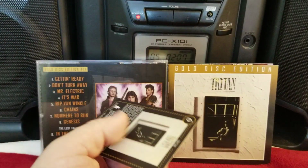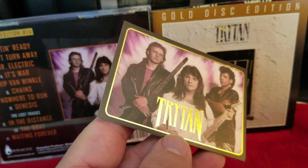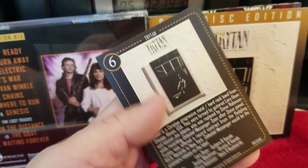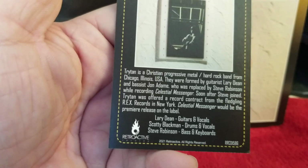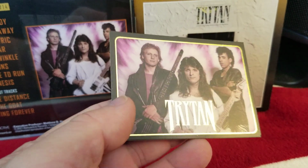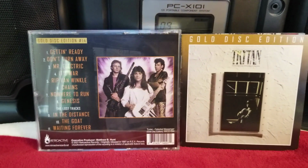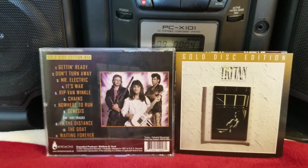Oh yeah, also you have the baseball card also. Really nicely done. Got the reflective gold there. Gonna delve into the bonus tracks and see what those sound like. Not sure exactly what these are. Demos, maybe?